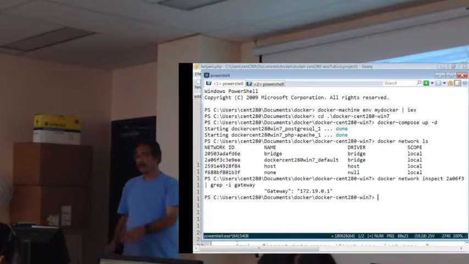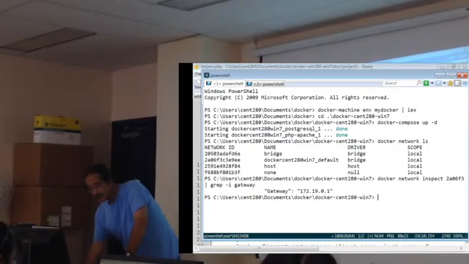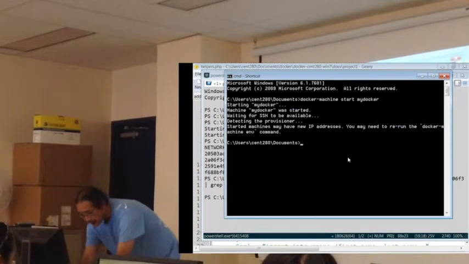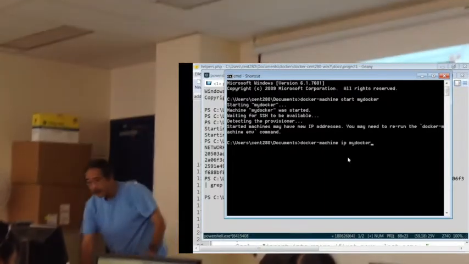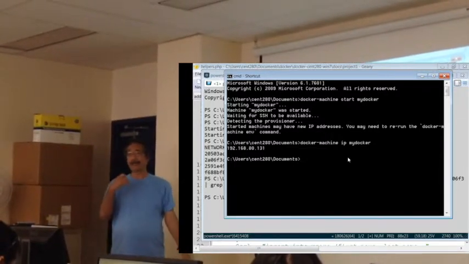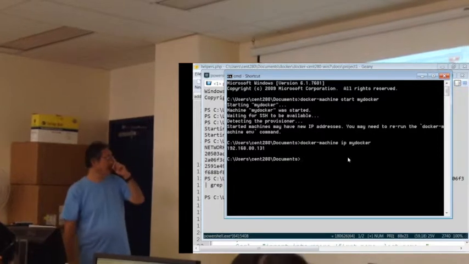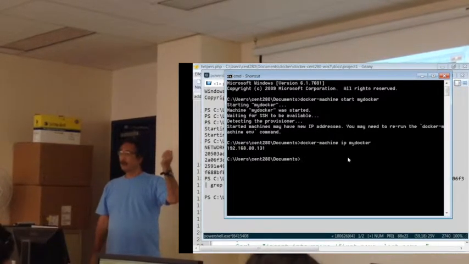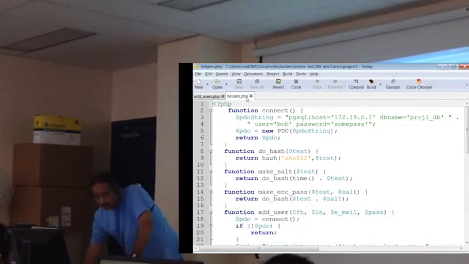Okay, and what about getting to the PHP Apache? That one you can get even from this terminal here, which is basically starting up the Docker machine. So I could say Docker machine IP my Docker, and that's the one that's going to give us the URL address, the IP address for when we're connecting to the PHP scripts that we're setting up for project one. So that's another important one to look at. Remember that you also have to look inside of docker-compose.yaml for the port, and the port actually is 8080, right? So let's bring that up also just so that you can see.